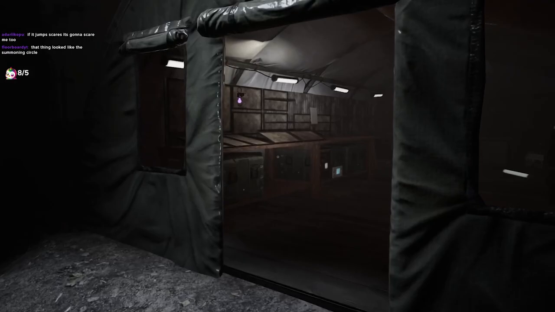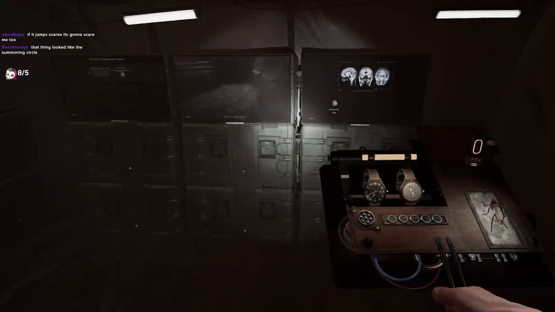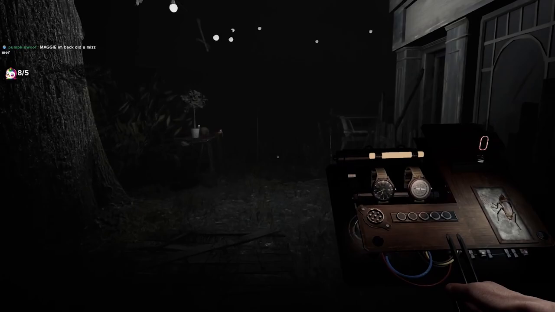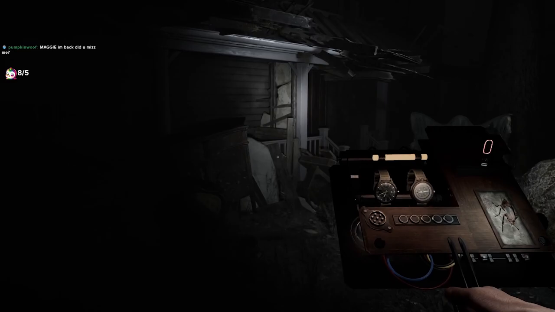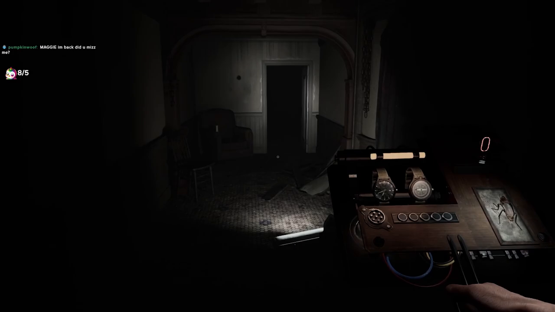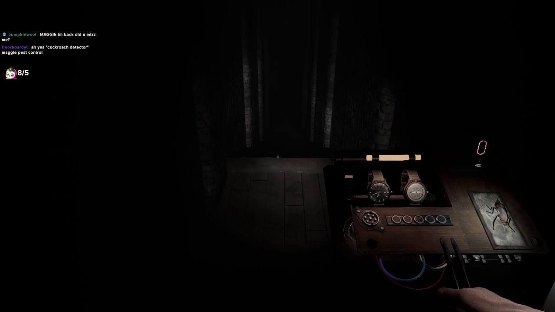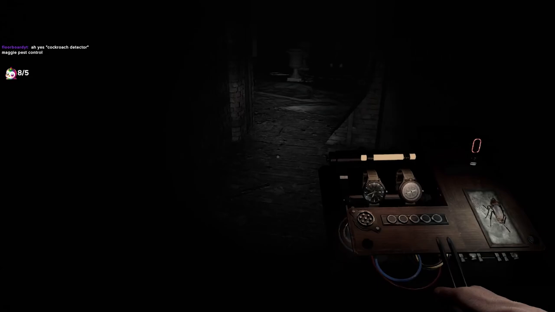Alright, so let's grab our cockroach detector and our fingerprint detector. How's our sanity looking? Not great. Okay, we're going back in there. Hi, pumpkin. Welcome back. We could also totally have the wrong ghost room. We definitely could, but we're gonna take that risk. We take those risks here. Yeah, Maggie Pest Control on the job. Here we go. Give me a shine.